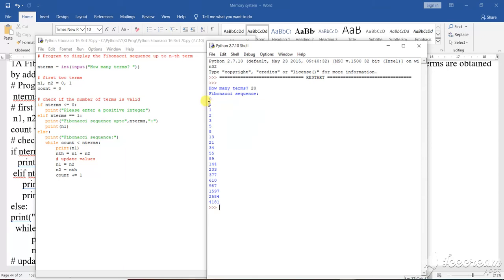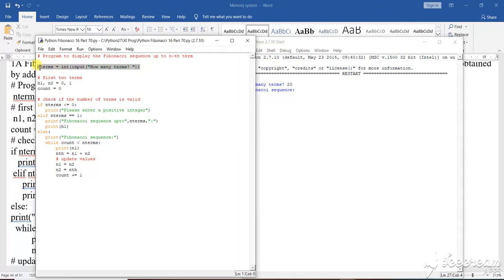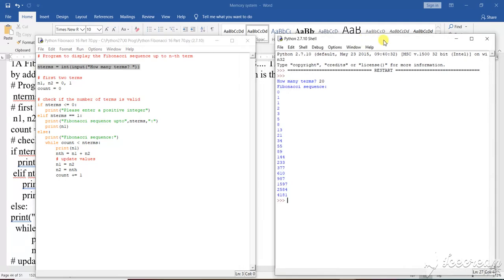Fibonacci series means the series where the first two variables are initialized. Okay, now how are you going to initialize? The nth term means input, that means the input is taken from the user: how many times the particular loop is going to run. Okay, so this is the number of terms, how many terms the loop will run. So in this part you will find that it is an input. What have I taken here? N terms. Integer input, how many terms you need to run the loop.